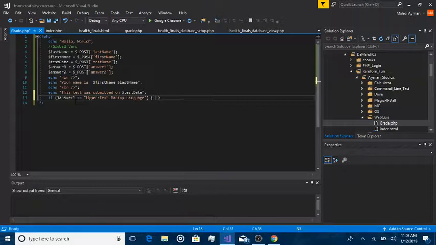So right here we're going to type in what's going to happen if answer1 is hypertext markup language. Echo this. You got number 1 correct. It is, and I'm not going to type in the whole thing again, so I'm just going to type in answer1.